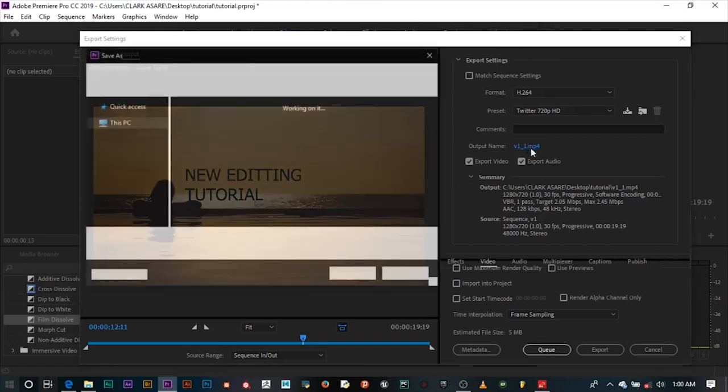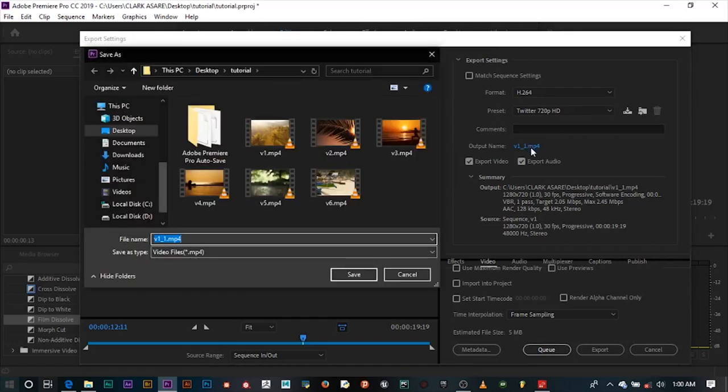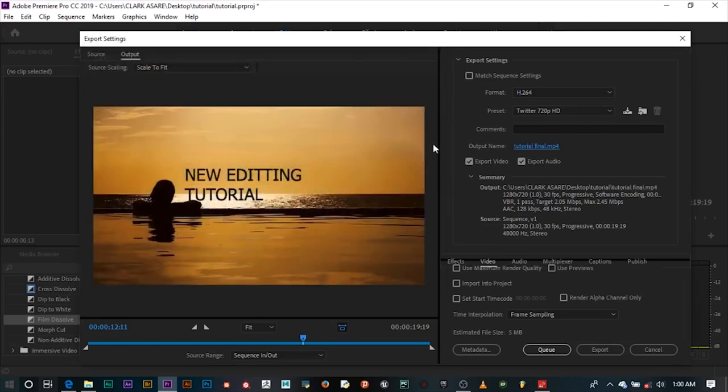Okay, you click on the output name and then save it as tutorial final. Okay, then you click on save. Boom. Now we have the name of it here. So that's it.